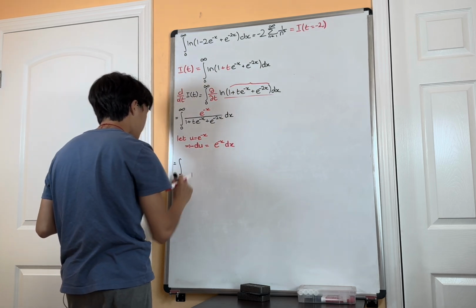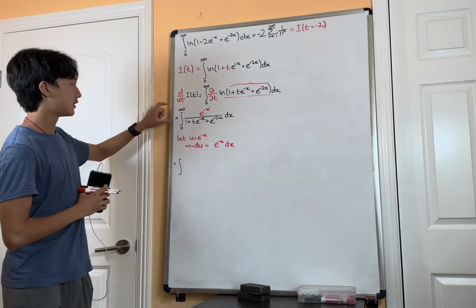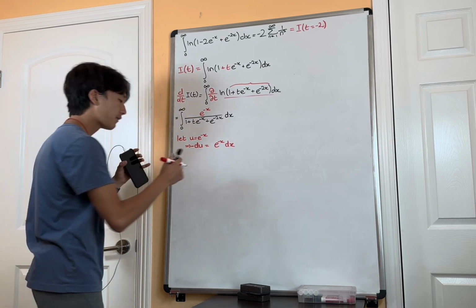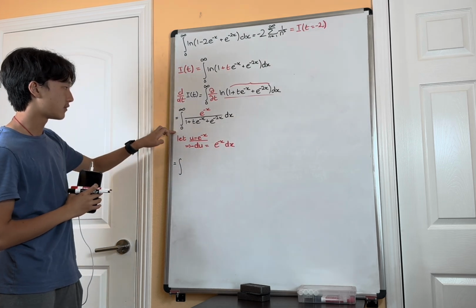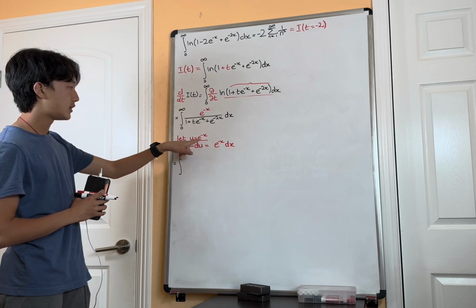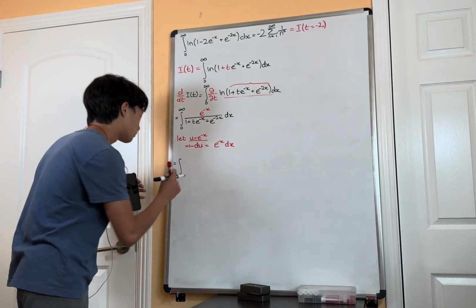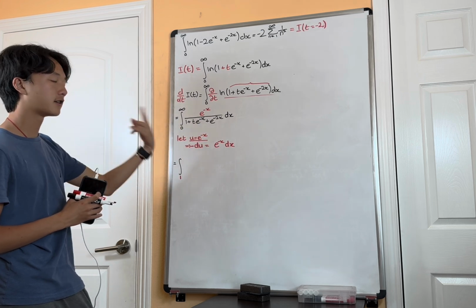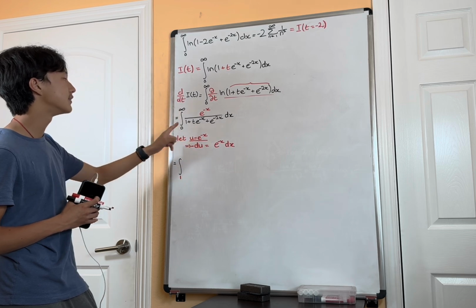But we still have the bounds to deal with. So, as I always say, these bounds are in terms of x, right? We want them in terms of u. And here we have a relationship between x and u. So, to get these guys in terms of u, we just plug into this, right? So for the lower bound, let's start with that. If x is equal to 0, e to the negative 0 is just 1, so u for the lower bound is 1. Same deal with the upper bound, except now x approaches infinity. E to the negative infinity, we already saw this earlier, it goes to 0. So therefore, if x is infinity, then u is 0.